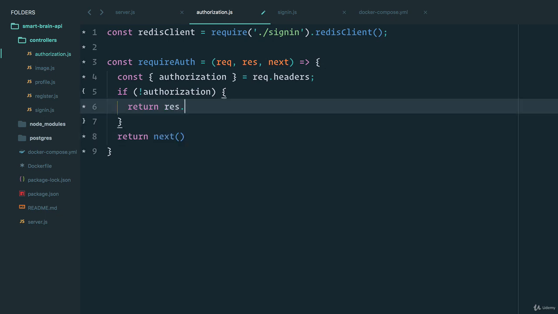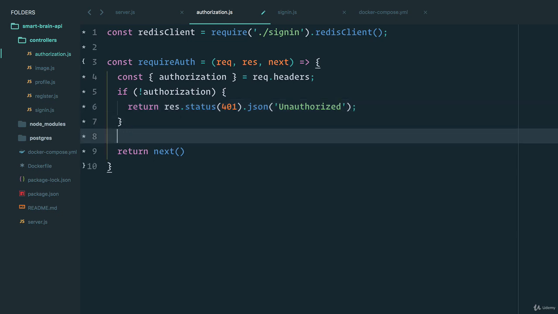Just return a response status that is 401. And we'll just say that this is going to say JSON unauthorized. However, if they do have the authorization token in their request, in that case, we want to return whatever the Redis client gives us. So if we do a GET request, we're going to have the authorization as the key, and we're going to try and get that.